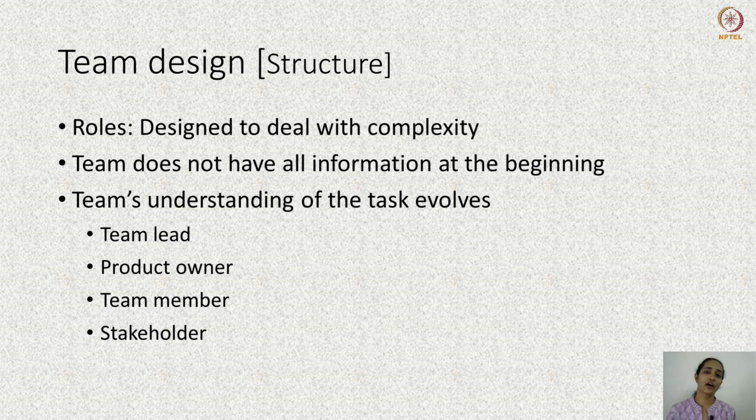Finally, the team members are not roles which are hierarchically below either the team lead or the product owner. In fact, at any given point in time, team members are also responsible for taking up leadership in case the situation demands them to do so. They are people who have the skill sets which are required for completing the task from the beginning to the end. Like I had said, agile teams are self-sustained and self-managed teams, and therefore the team members should have all the required skill sets, competencies, and knowledge to complete the task from beginning to end.